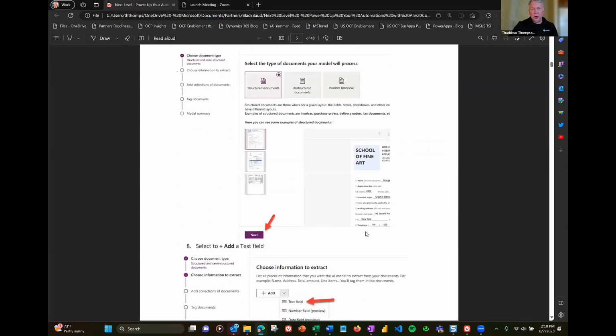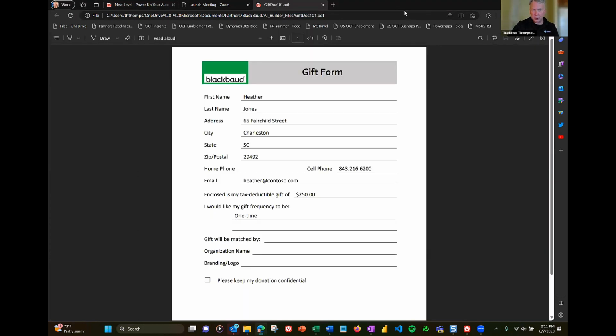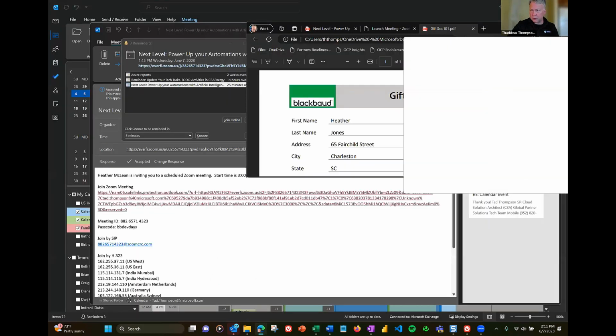And then what we'll do is we're going to load those 5 documents. But what we need to have is a little bit of a data model for them first. So we're going to create the fields for those. So you might have one of those gift docs open so that you know which fields you need to create. In fact, I should reopen that. I'll just put that on another screen here.